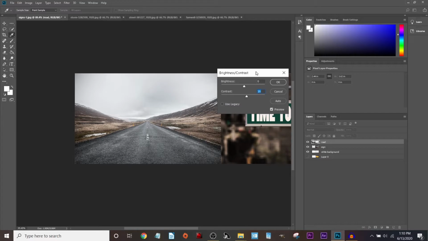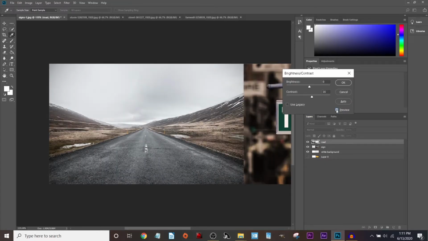So a way to see a difference between your original image and the one you just fixed is this preview window. If you click on the preview, now it's not a major huge difference, but as you can tell, that's the original and here is the one we fixed up. We just add a little bit of contrast, a little bit of brightness. Of course, you can go all the way up on contrast or all the way down. And press OK.